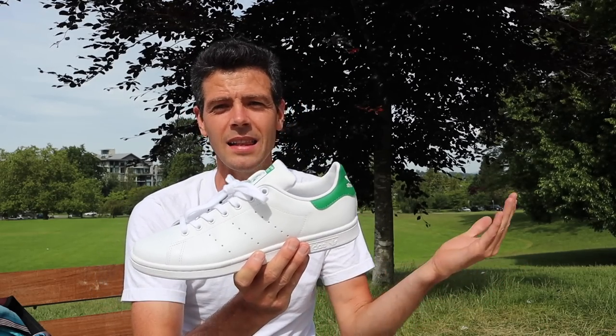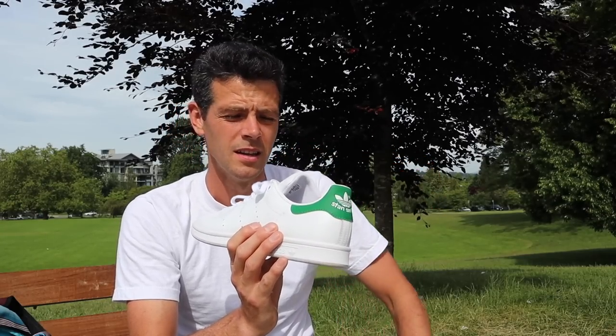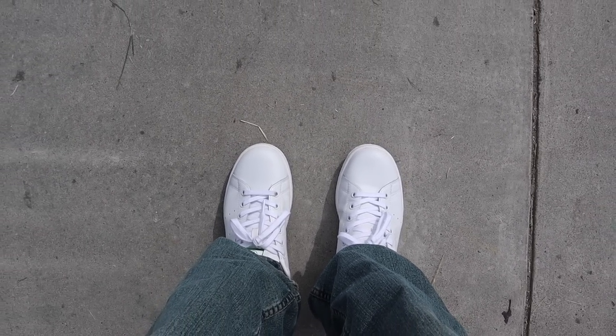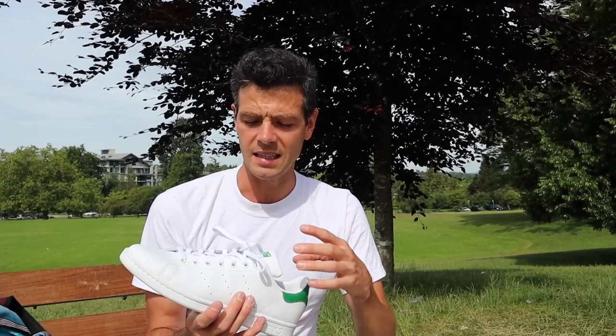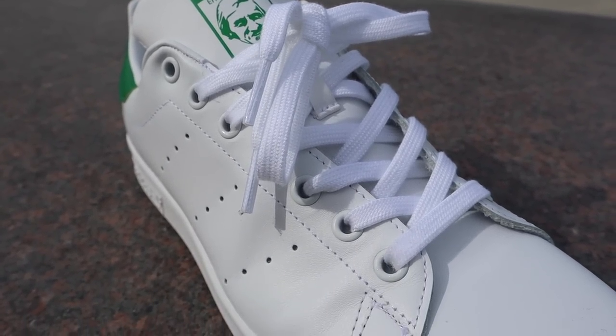Anyways, let's get into the shoe, because I mean, I love these. They're such a classic looking shoe. I love the green, I love the all white shoe. First off, the look down on these is fantastic. They are just a little bit on the blunt side, especially compared to the Manchester XLKs I was just riding, but they're nice. The laces on these are better than any of the Adidas skate versions. They've actually got some legit nice laces on here.